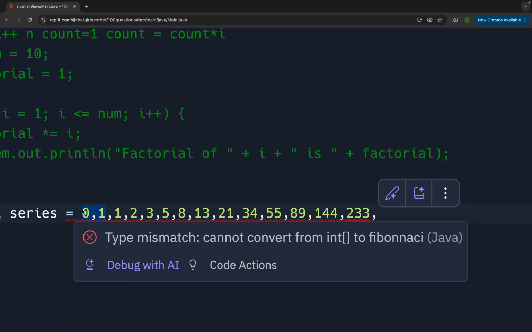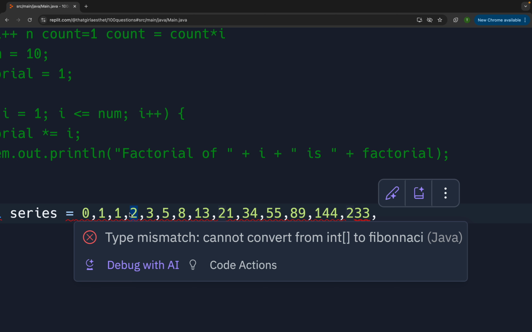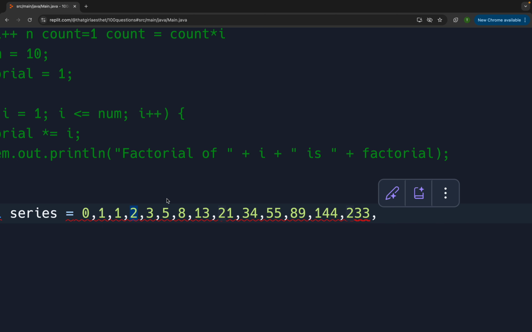So let's start. As you can see, 1 is the sum of 0 plus 1, then 2 is the sum of 1 plus 1, then 3 is the sum of 2 plus 1, and so on. So we have a Fibonacci series. As you can see, each following value is the sum of the two previous ones for any particular term. Let's take a random term, 55. 55 is the sum of 34 plus 21.